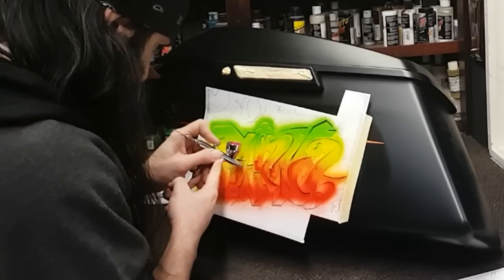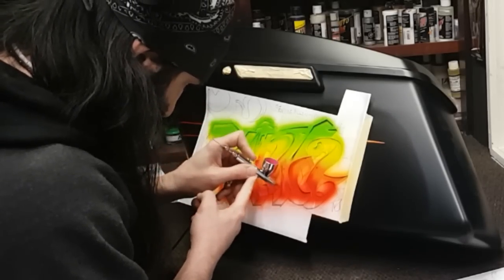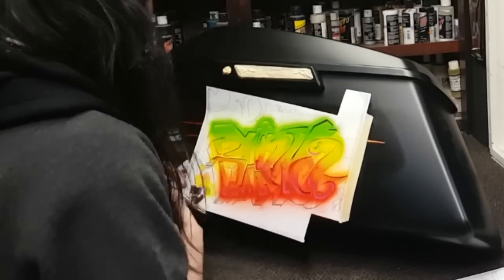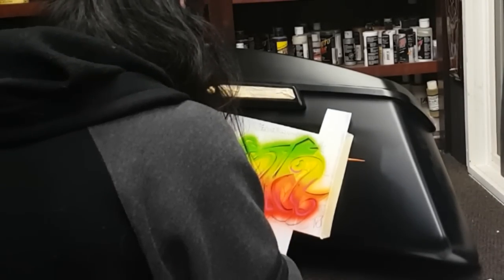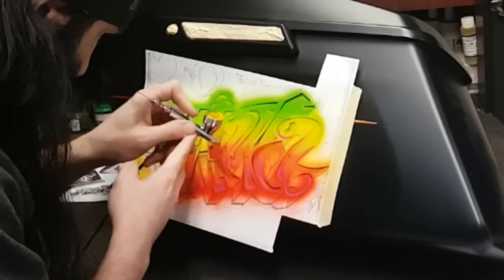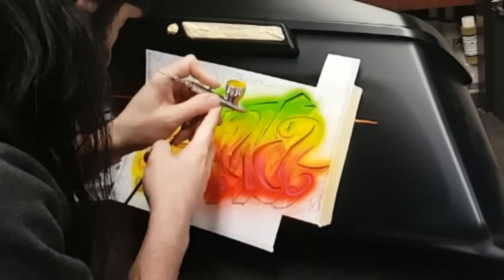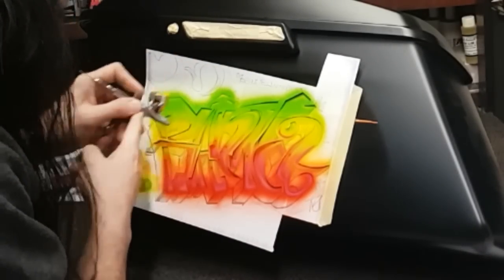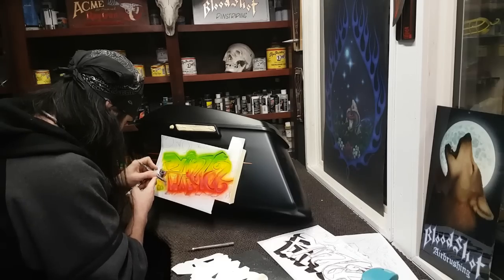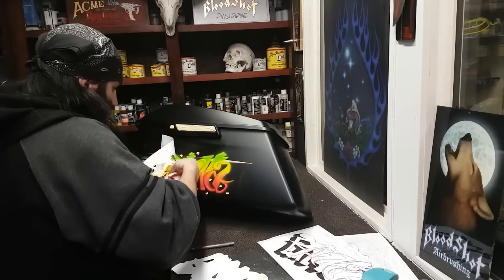Next I'm going in with some pink to get some highlights onto that red, bringing it away from being just a flat surface and giving it some dimension. You know me — I'm all about 3D in whatever case I can get it, and with these letters it just means bubbling it out with some highlights. Going in with some yellow into the middle of these letters too — got to make sure they're included with the three dimensions. I think we're pretty close here.